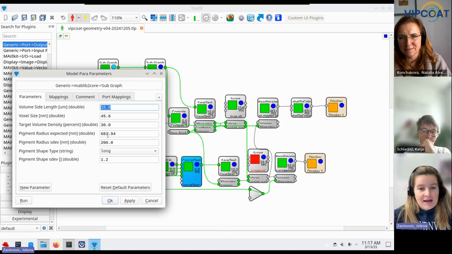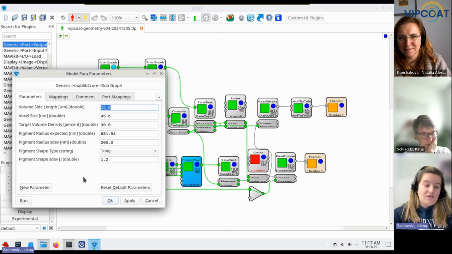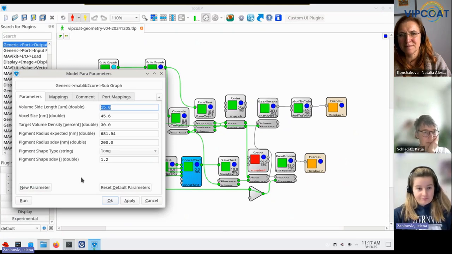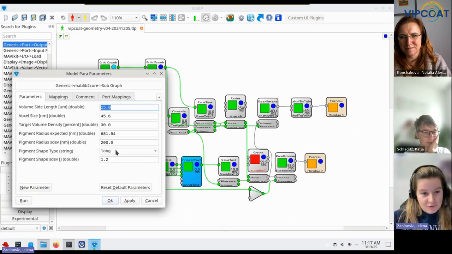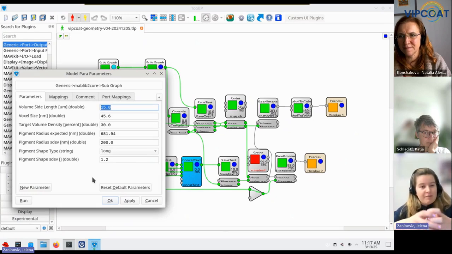And then we have two variables that can influence the size distribution of the pigments, and finally two variables that determine the shape distribution. For example, here I'm going for a long particle, so most of them are still going to stay very cube-like, but if they deviate from this cube shape, they're going to be elongated, rod-like.